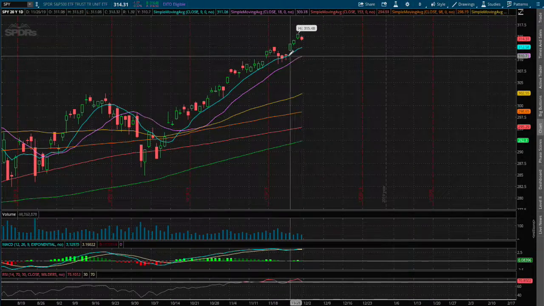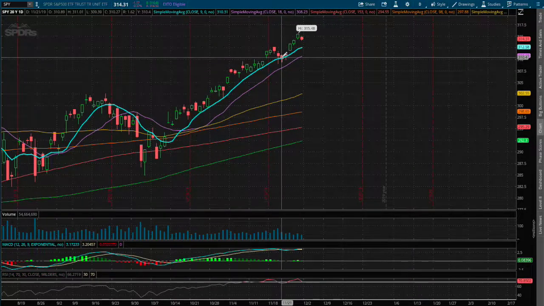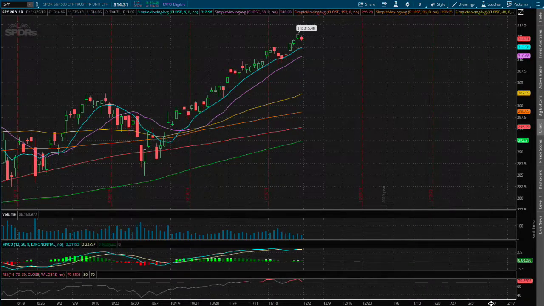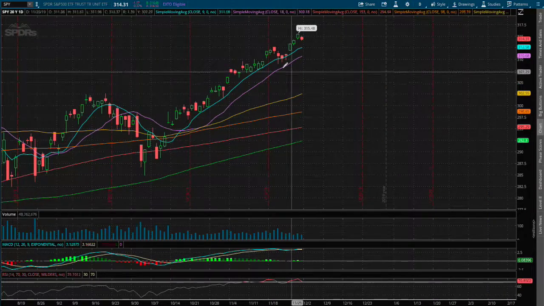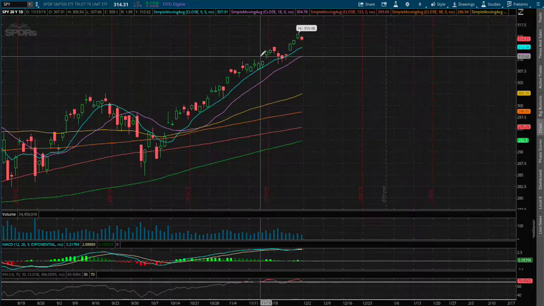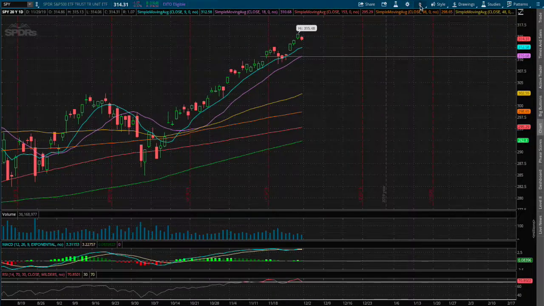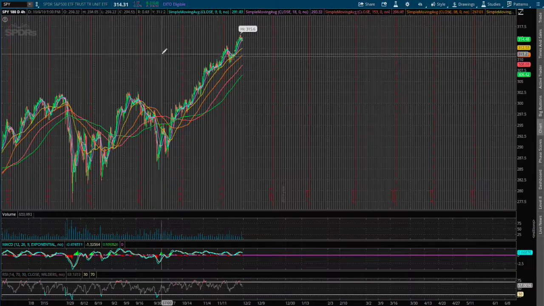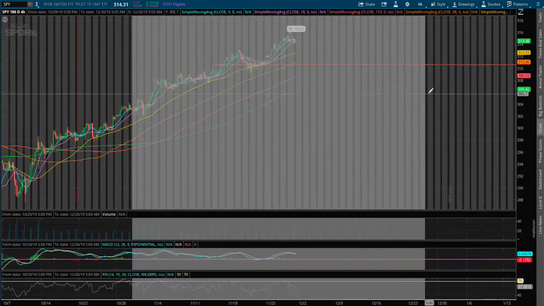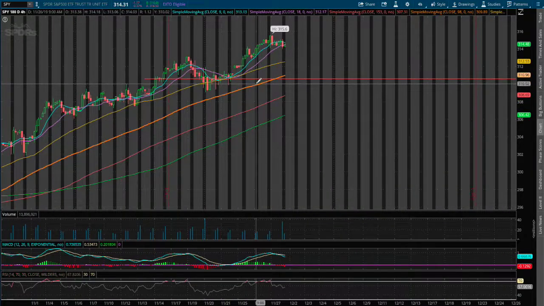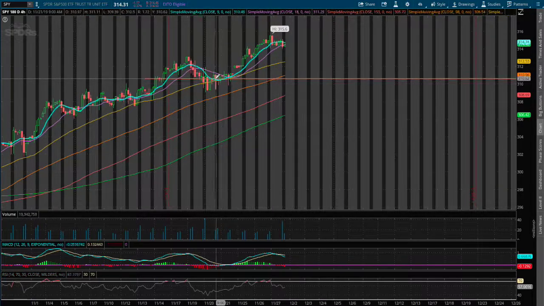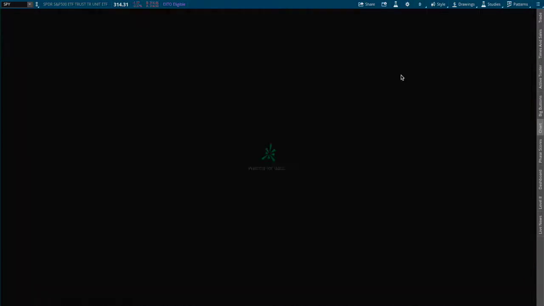This purple line also coincides with past support. We found support back on November 21st at around $310.25. So that is our immediate support if we do fall down lower. And if we move back to the 4-hour chart, that also coincides with the 100 moving average on the 4-hour chart. So back to the daily chart.